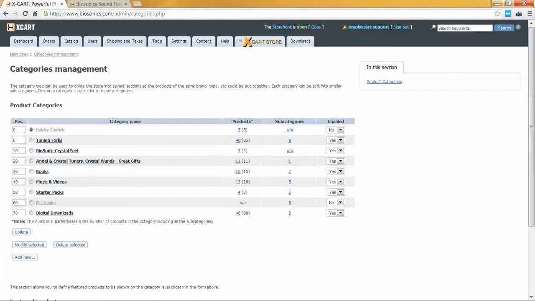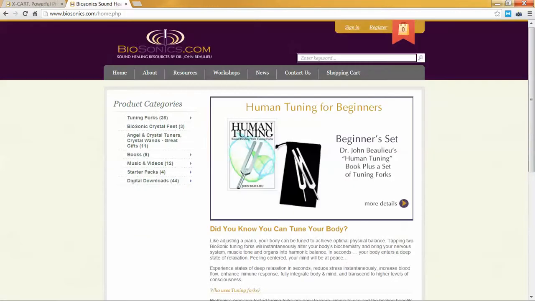That's either because they're disabled, like right here you see this one is enabled: no, and this one is enabled: no. So these are both disabled, but also if they had no products with current inventory, they also would get automatically disabled. But these 2, it appears, have been manually disabled, since you can see it has the no option checked here. And then the ones in the black, bolded text, they're all still live.